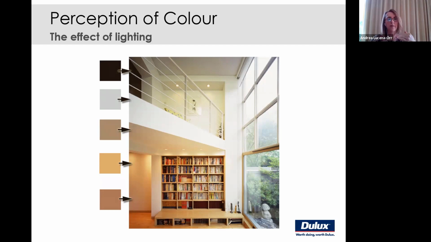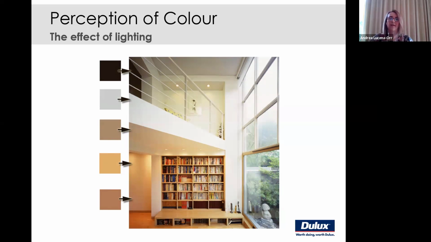Further up, you've got more of a brown on the ceiling face because of that diffused light. On the first floor, you almost have a soft grey. And where there's no light penetrating at all, of course, it looks black. So that one space can have 6 different colours, and that is the impact of lighting on colour.